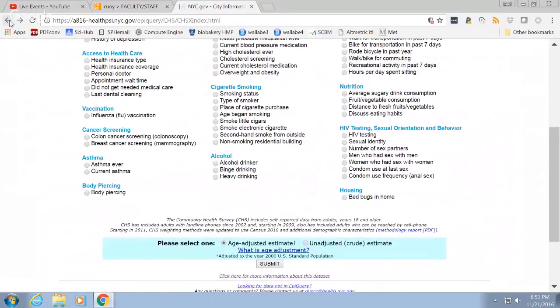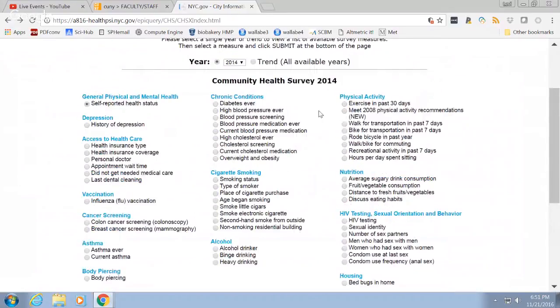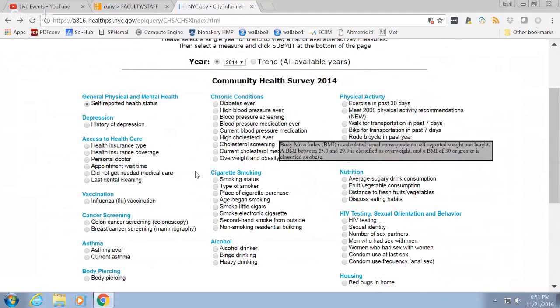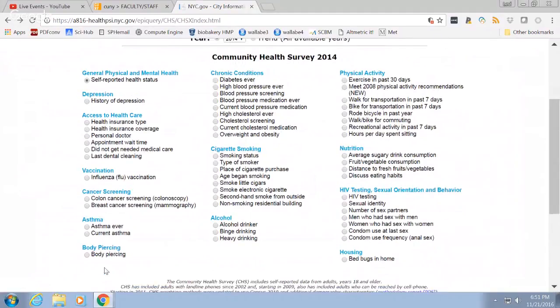So that's community health survey. There's a lot of data, a lot of different indicators there. And as I said, some of them are repeated from year to year, but there are some years that things were asked as a one-off, or they don't ask them every year because they don't need to. Like this body piercing was the first time that was ever asked.